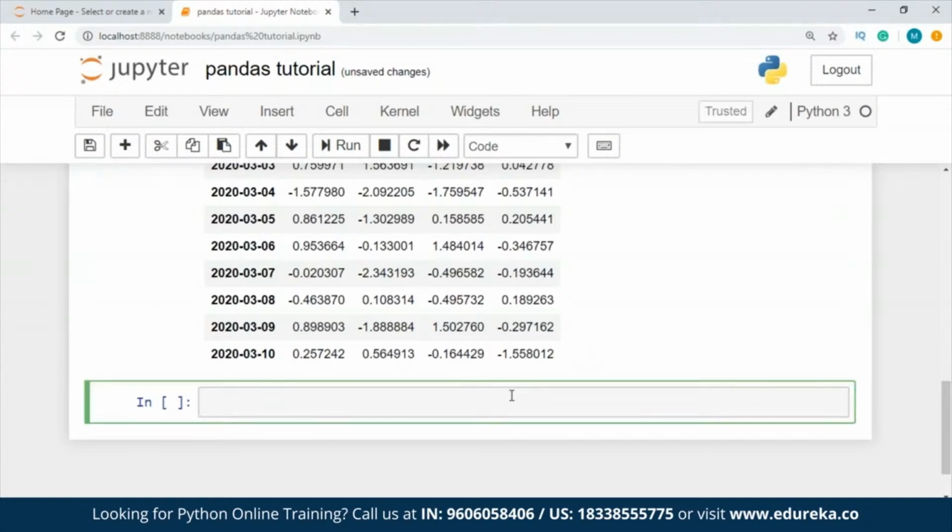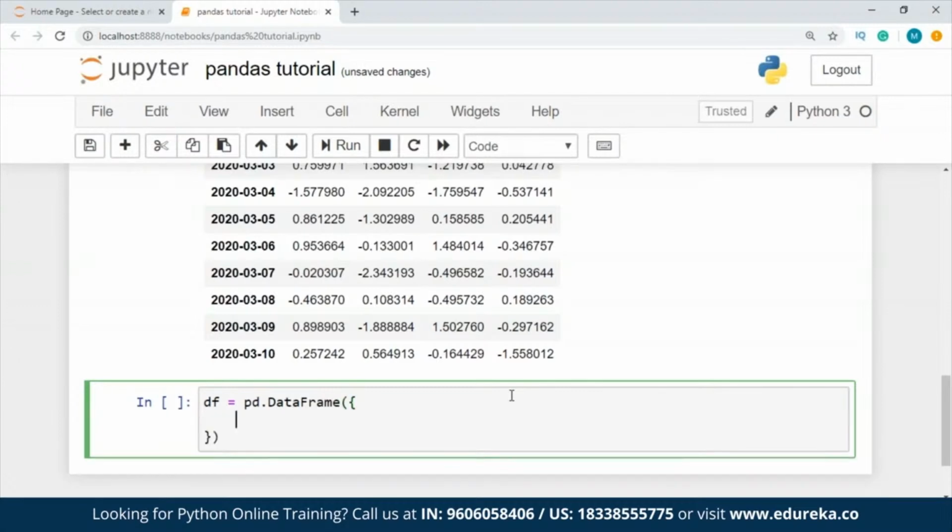So I'll take, let's say again, df is equal to pd.DataFrame, and I'm going to pass a dictionary over here now. So I'm going to take a few values first of all. The first value is, let's say, a, and after this I have to pass something, right? Okay, I'm going to write a list of 1, 2, 3, and 4.